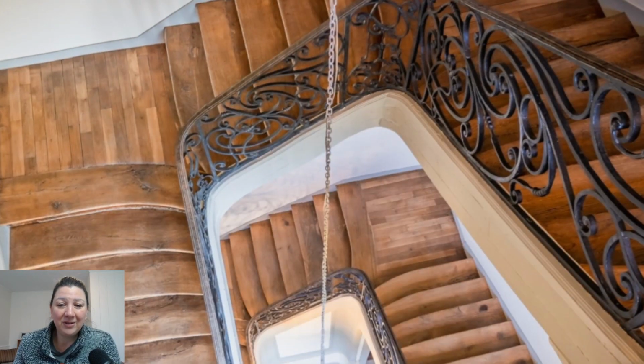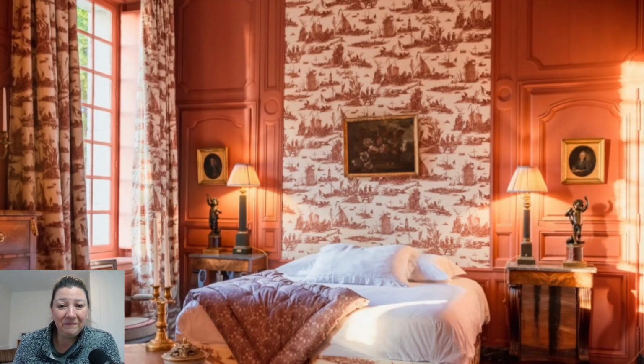And here's one of those perfect staircase shots. Don't you just love these where you look down and you see the winding staircase leading all the way from up top to way down below? What's beautiful about this is you look at those wooden stairs. Can you see where they have worn just a little bit? Imagine the hundreds of footsteps up and down those stairs over the years and the iron railings, so delicate and intricate, yet strong, and have been there all this time.